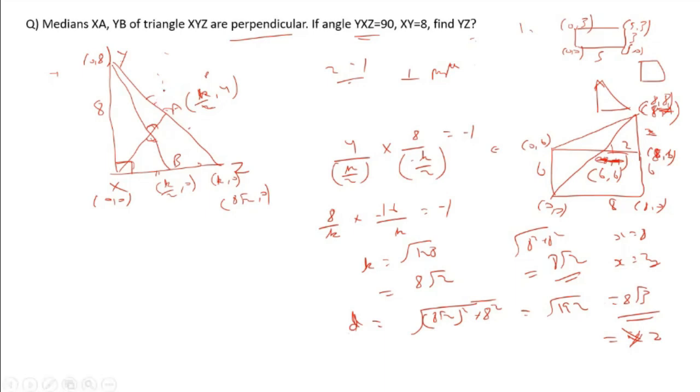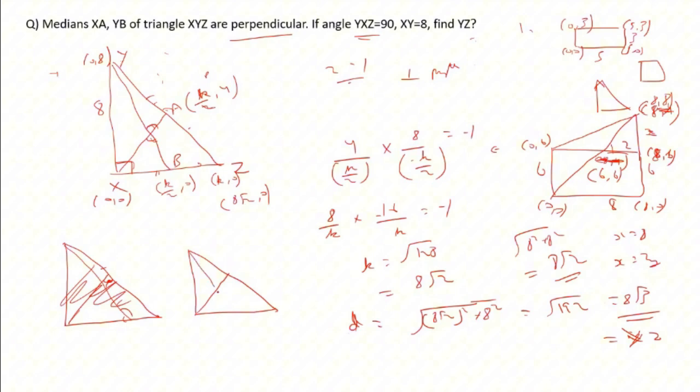On that note, one more concept you should know that's not directly related to coordinate geometry, but since we were covering this question: one more useful property, which I'm pretty sure more than 95% of candidates may not know, for perpendicular medians. We had covered in triangles that the area of the triangle is 2 by 3 into the product of the medians into sin theta. There's another property which only works in the case of perpendicular medians. Basically, if this is a median and this is a median and these two are at 90 degrees, the meeting point is the centroid.